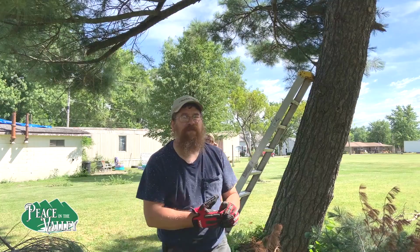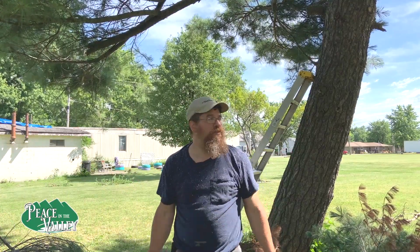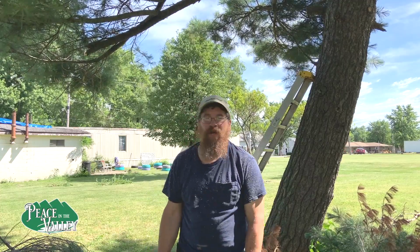Okay, well that is it for our trimming of the trees for right now. I'm sure we'll do some more later on things we missed, but it sure makes a difference. Now we're going to go collect them all.